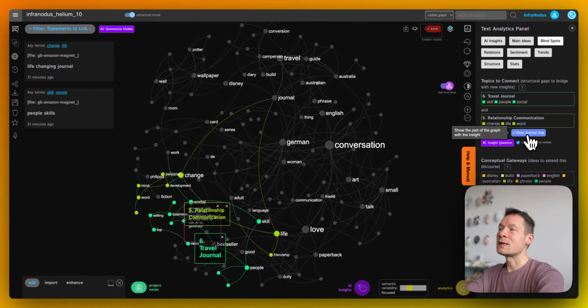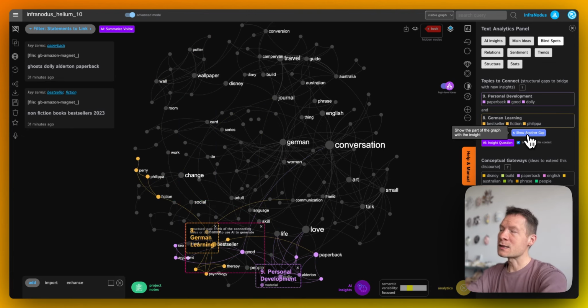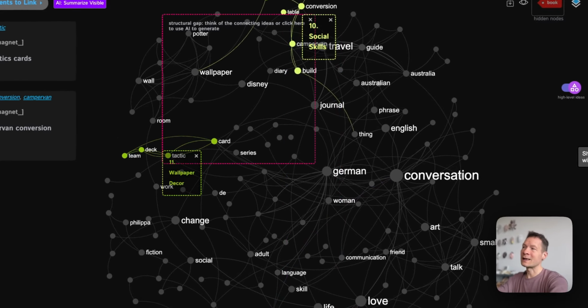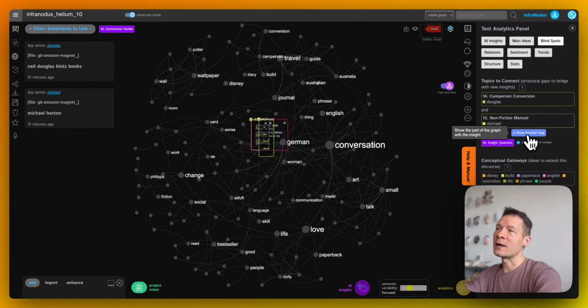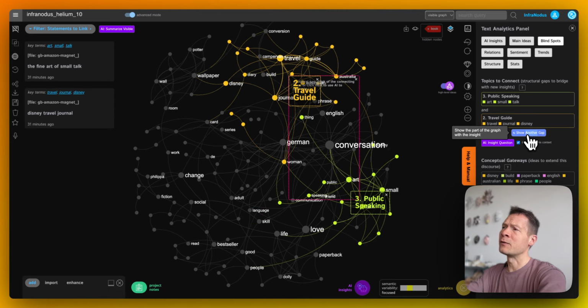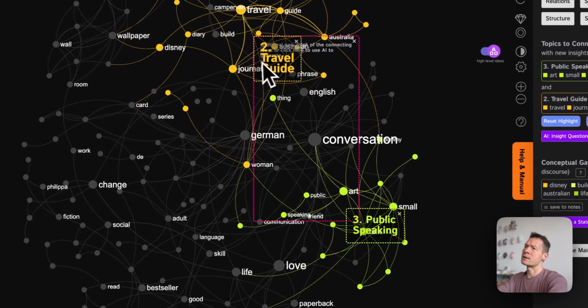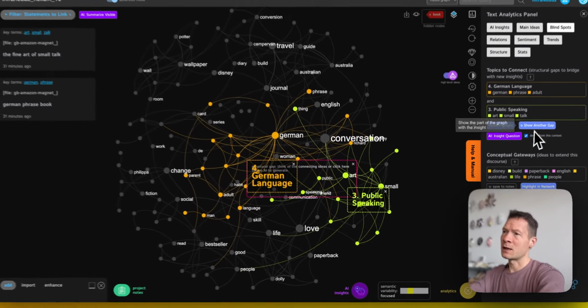And that means that these are very efficient entrance points into this market, because as soon as you offer something that can fit this gap, which is not yet fulfilled, you will probably do much better than your competitors, especially if you target the gaps between very big groups, like here, for instance, travel guide and public speaking, or here, German language and public speaking, and so on.